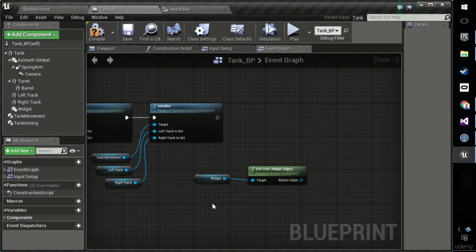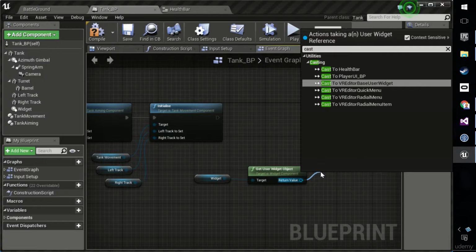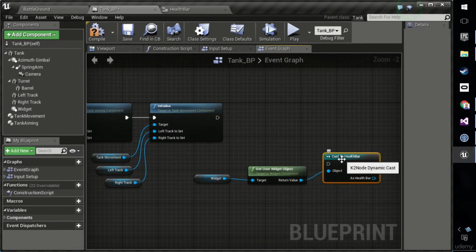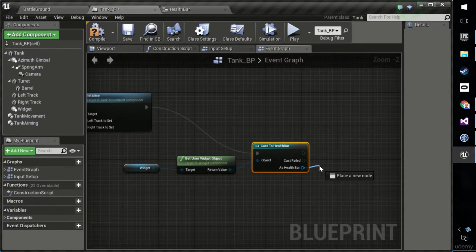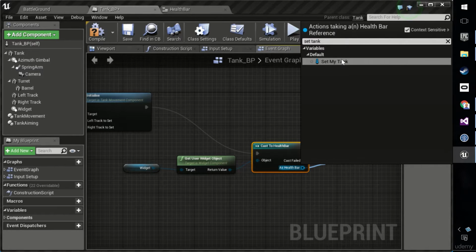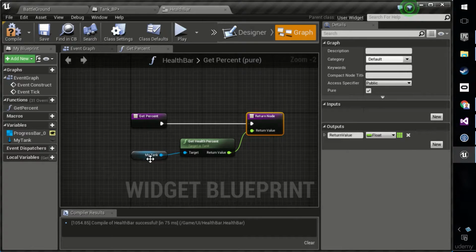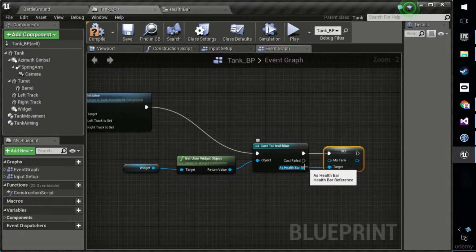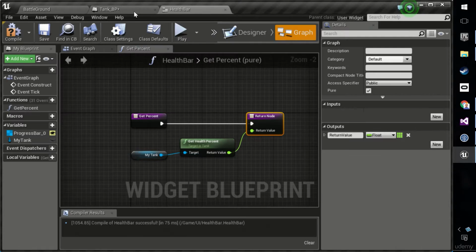But in the tank, the challenge that you had to do, of course, was to go and find that. So how are we going to do it? Well, we get the user widget object like that, but we need to cast this to a health bar, because at the moment it is just a generic widget object. Now it's a health bar. Let's bring the execution flow in. And if the cast succeeds, then from this we can set my tank. Yeah, because that's the variable we just set over in the health bar, and the health bar has a my tank variable. And at this node, we're in the context of the health bar. So this is how we go from the tank to the health bar. The health bar finds out about its tank.